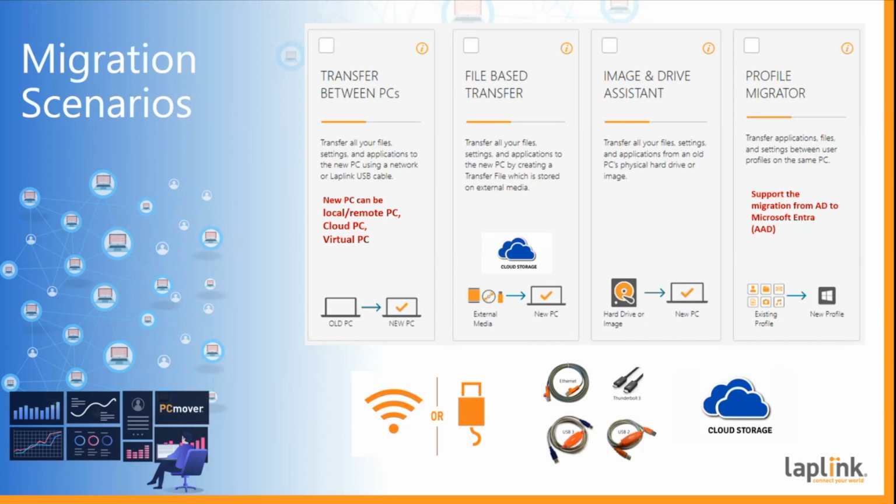We have USB 2 and 3 cables. We have also Ethernet cables that can be used. And we have the new Thunderbolt cables. Right now there's a migration from Thunderbolt 3 to Thunderbolt 4. We support both of these technologies, and you can also use third-party Thunderbolt cables. But you have to make sure that they have the Thunderbolt logo on it. There are a lot of cables out in the wild that do not work because they will not communicate correctly with the Intel subsystems for Thunderbolt. We have a Thunderbolt cable, and you can be assured that that is the right cable for you.